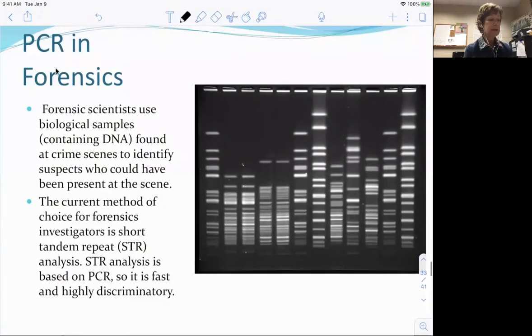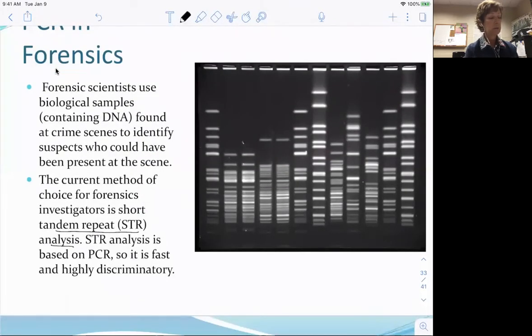So in forensics, forensic scientists use biological samples, and this could be, again, anything from a crime scene. It could be saliva, it's frequently blood. And what you're trying to do is rule in or rule out whether or not your suspect was present at the crime scene by looking at these biological fluids. So what we tend to look for, what the FBI and other groups interested in this kind of testing, are what they call short tandem repeats. And short tandem repeats are regions in the genome that vary in individuals, and there's a variety of alleles in the population, but each of us only carry 2 copies of those alleles.